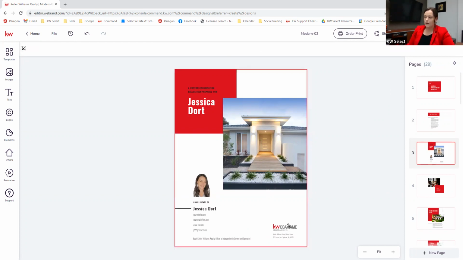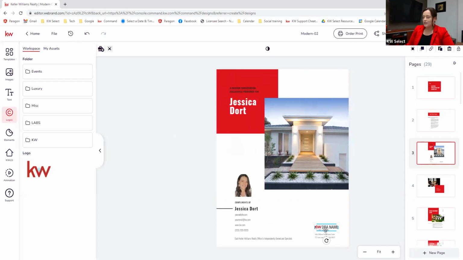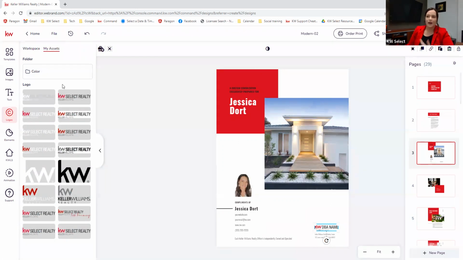Okay. Next is the logo. So on any design you see, you're going to see this KW DBA name logo. That is just the generic KW logo. So you're always going to want to change that to the KW Select logo. So when you click on it, it actually opens the logos menu, and you can click on My Assets once again. I've uploaded all of the KW logos to my asset library, so they're all showing up here.